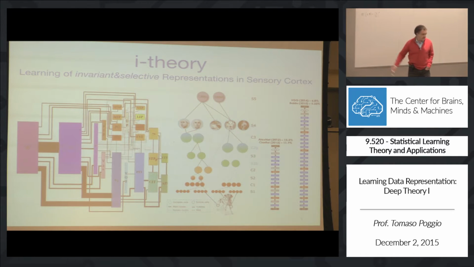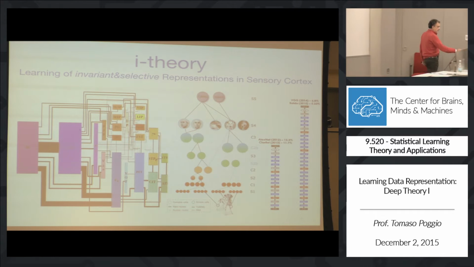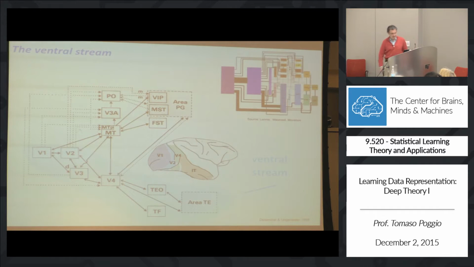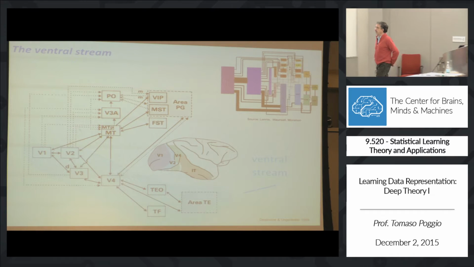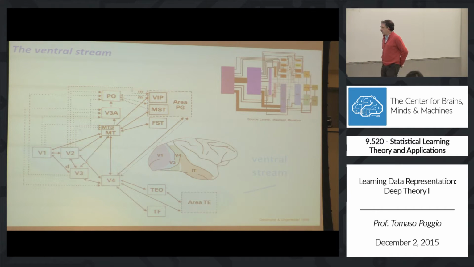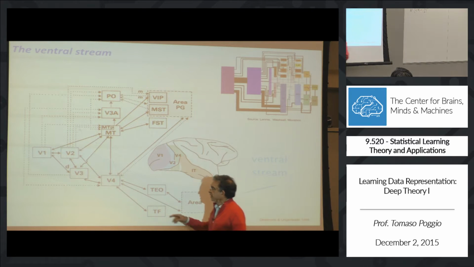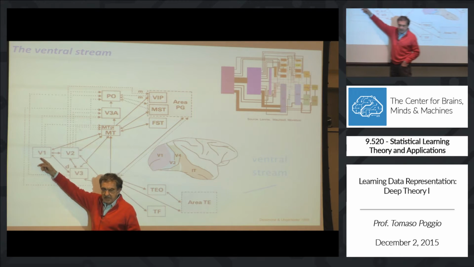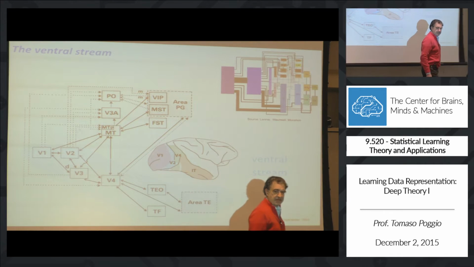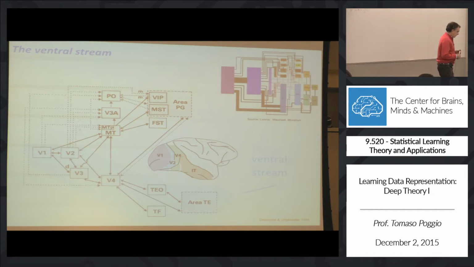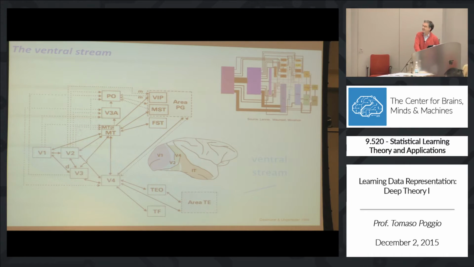There are models of this, and it turns out that deep learning networks have exactly the structure of these models and were in fact suggested by some original idea of Huber and Wiesel, who found some of the basic cells in V1 in the 1960s at Harvard, got a Nobel Prize for it, and suggested in a very implicit way, in one sentence, the idea of this hierarchical architecture.